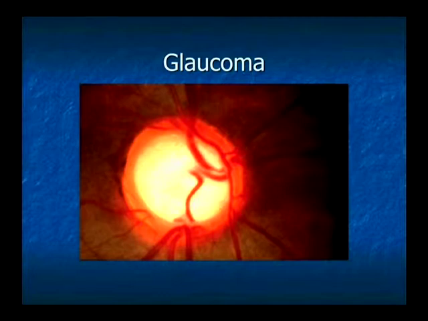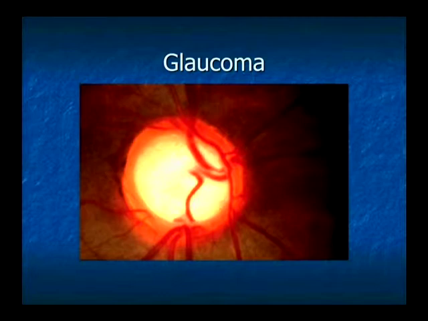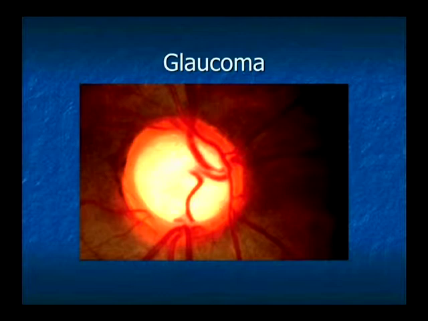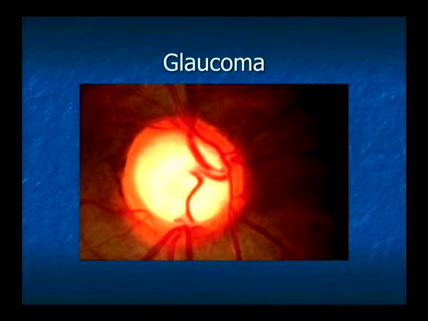This structure here is the optic nerve sitting in the center of the retina. Notice there's a thin pinkish rim around the edge of the optic nerve, and then a large pale center in the middle. Glaucoma is a disease that damages the optic nerve, usually due to high eye pressure — which diabetes is a risk factor for. An ophthalmologist will know this is someone with glaucoma because this pale center is much larger than average, which is textbook for glaucoma damage.